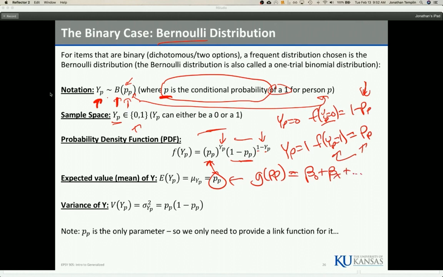The variance of y is given by p times 1 minus p. I mentioned this in the previous slide. So therefore, once we know p, we know what the variance is. So there's no opportunity for us to model the variance at all here. So we can only model the mean. So there will be no residual variance in this model, which is a little bit weird. But that's the way these things work with distributions like this.